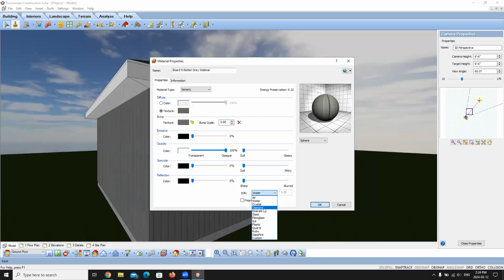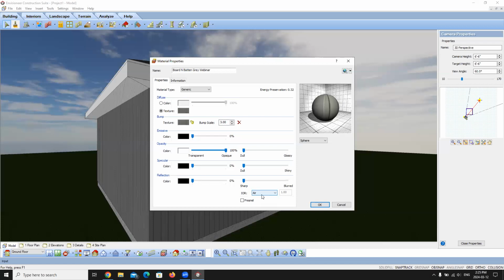There are scales online that you can look for. You can type in index of refraction and it will give you the ability to search for materials, and it will tell you what the index of refraction is for that material. And then you can go to custom and manually type in whatever index of refraction you want to use. This will again just help with the realism of your actual textures when they're being rendered.